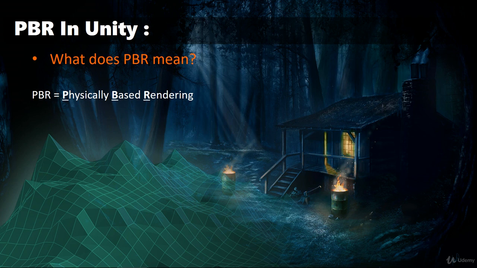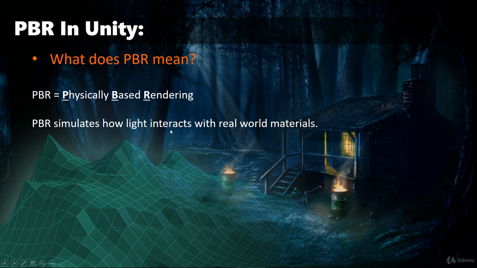And in the real world, light hits the surface in lots of different ways. If it's metallic, it can bounce off, and if it's dielectric, it can absorb and bounce around inside the material before it comes out, or not come out at all. If it's charcoal, which is the darkest material on Earth, the light is just absorbed, and there's no reflection, no bounce of the light at all. So that's what physically based rendering is. It mimics real world materials. And there you go. PBR simulates how light interacts with real world materials.